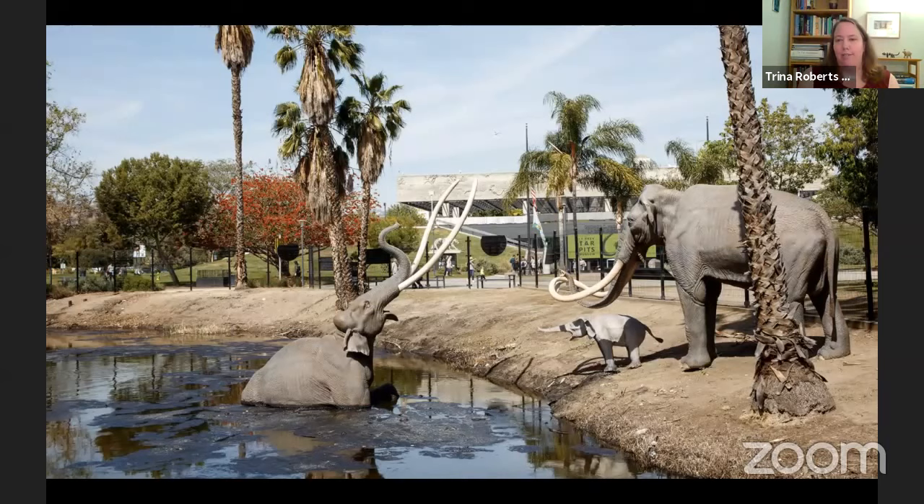We usually claim that we have about 35 million objects and specimens in our collection. The secret is that we don't really know because there's no single way to count. Some of those things are one bird skin. Some are one jar of fish, which could be counted as one or ten depending. Some are probably one bird skin with some lice still on it. The total number of 35 million is very large and not what you see if you visit the museum and look at exhibits, because these are meant for scientific research, not for display. Our 35 million also includes a lot of history and anthropology collections.